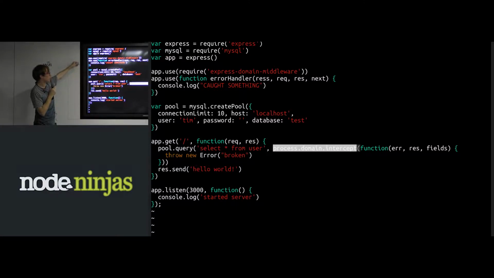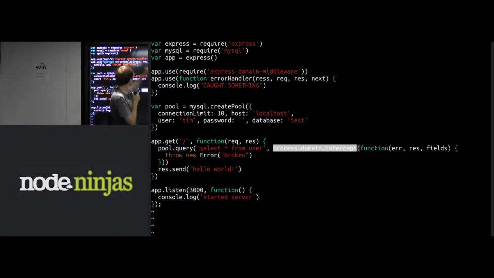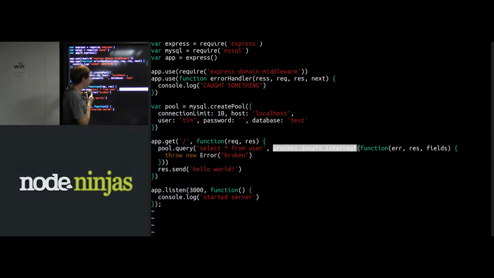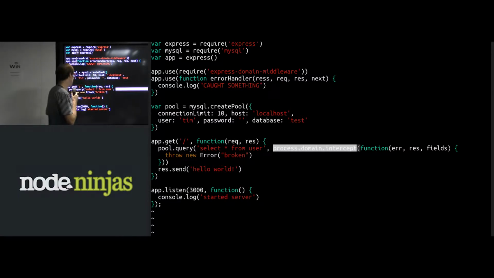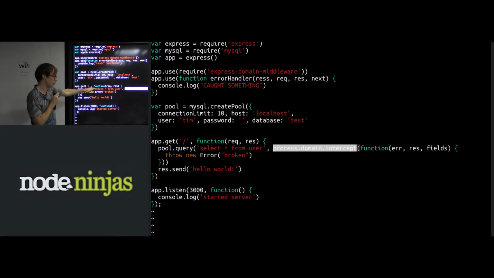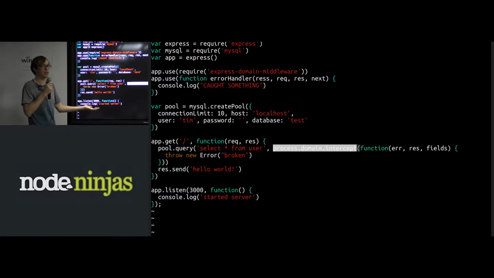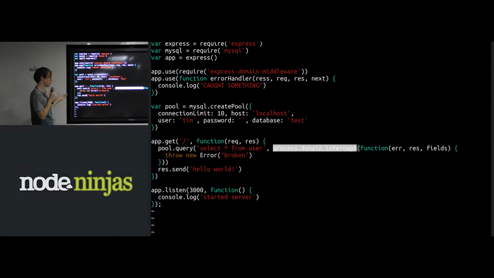So we use a domain to stitch the error handling for this to this, and it's sort of a bit of magic, in this case from the Express domain middleware. And then if you have a team of 10 people who are working on the code that eventually gets called back in here, and that shells out to something, if one of them screws up, at least you still have a server. So at the moment, domains are the solution for this. But they're not considered a good solution, but we don't have any good alternatives at the moment.